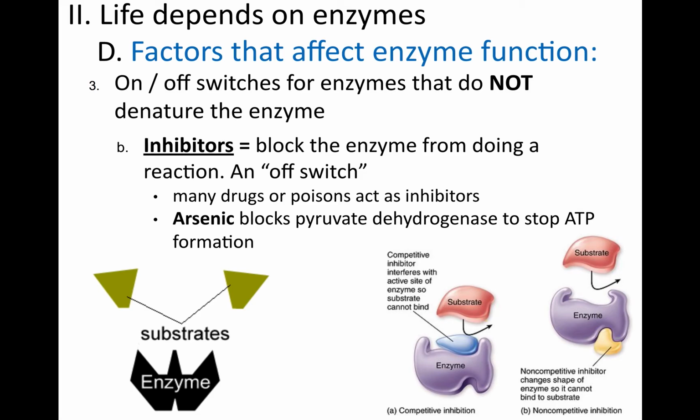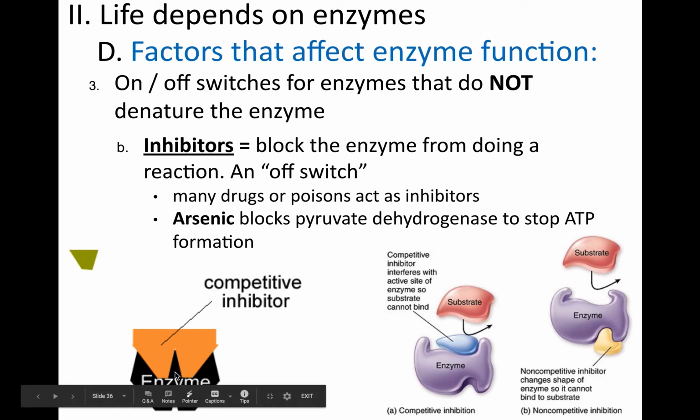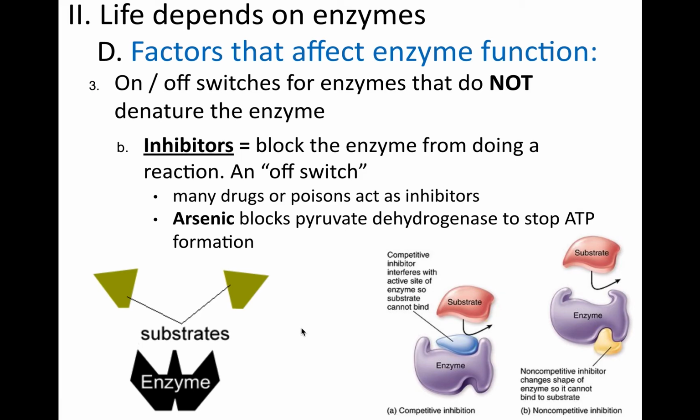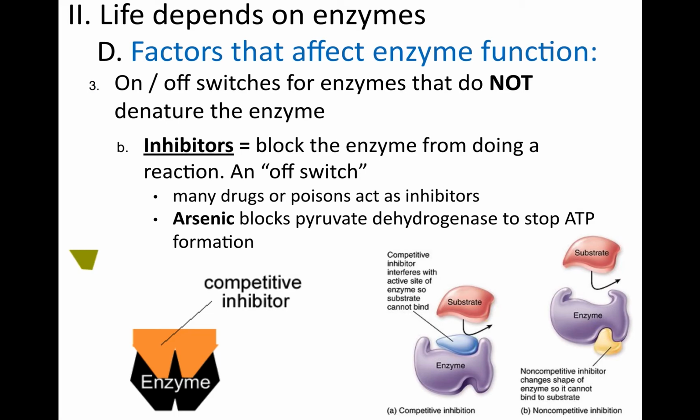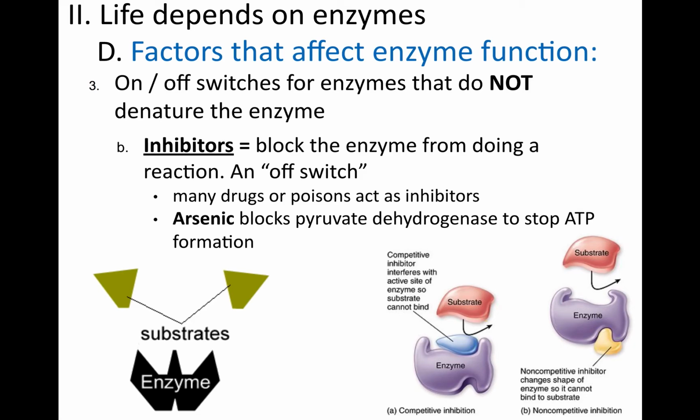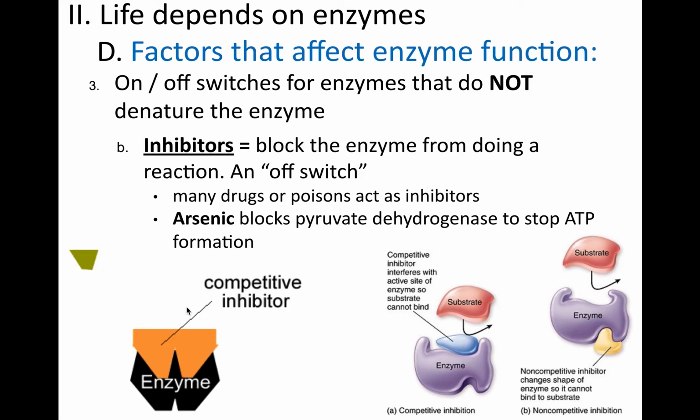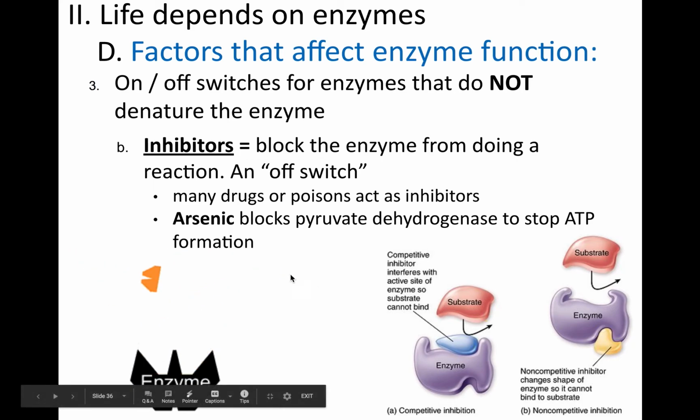An inhibitor works as an off switch without destroying the enzyme. Okay? Well, why is that important? Well, if you destroy the enzyme and you need to reuse it later, you have to wait until your body remakes it, and that can take a while to get replenished. But if you only want to temporarily stop a reaction from occurring, but maybe be able to use it later, then you can use inhibitors. Okay? So in this case, my reaction substrates will go into my enzyme to do the reaction. But if it's overproducing, I can use an inhibitor to block it.